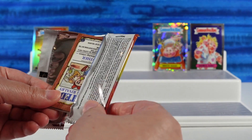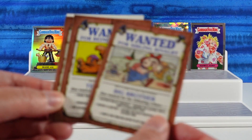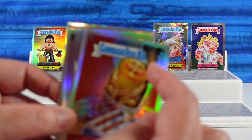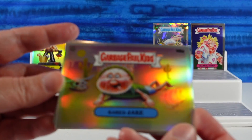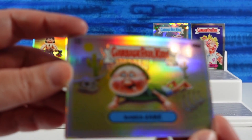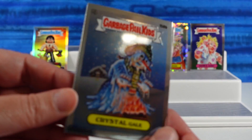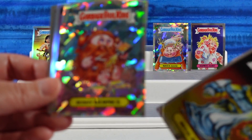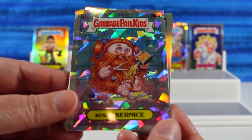These are all fun because the backs of the cards have different stuff too, like Big Brother. We have Teddy Bear. Melba Toast — I like that one. There's steam — this is what happens with our toaster, it burnt right here and there's steam coming off. This one goes this way — we have Baked Jake. That's how I feel when I go to Disney World in June. Crystal Gale — I like the snowman. Metal Matt — he's pretty cool. And I have a refractor card: Bushy Bernice. That is so funny and I love these refractor cards.